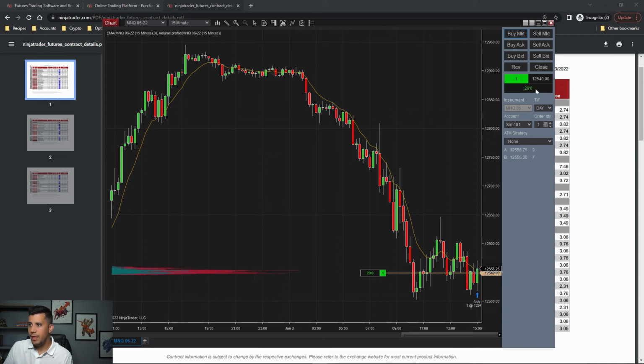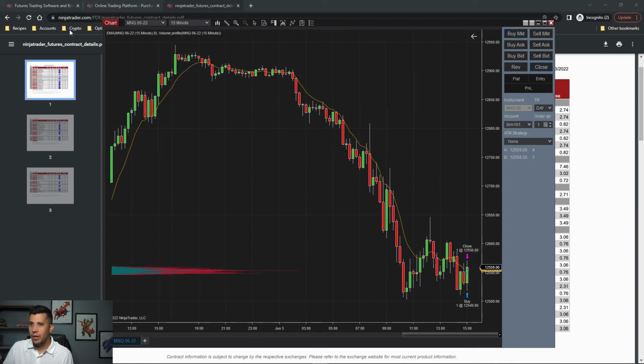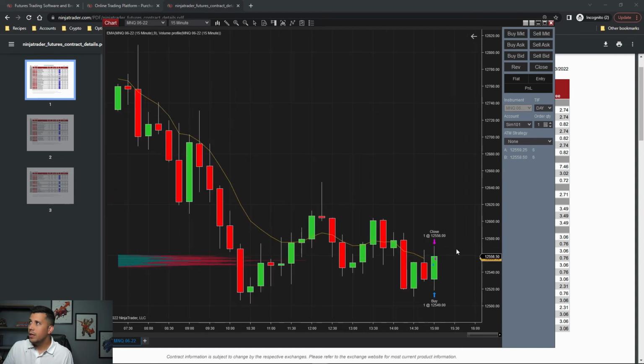I typically just like points, right? My profit and loss in points. I do everything in points, how many points I'm up, how many points I'm down. Now, if you just want to close this, you could either hit sell at the market or just hit close. If you hit close, it'll close out everything. It'll show you here, I can zoom in. You can take this little zoom button and zoom in a little bit more. So you can see, hey, I bought at 549, I sold at 556, and I basically made 7 points on this little demo account, right?